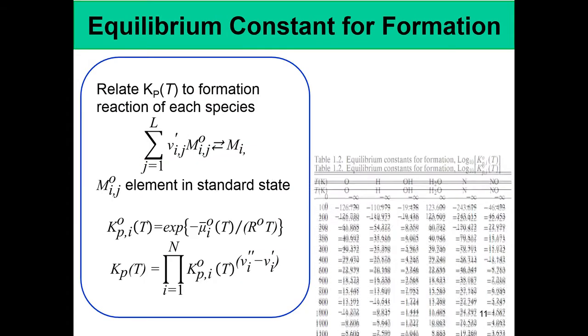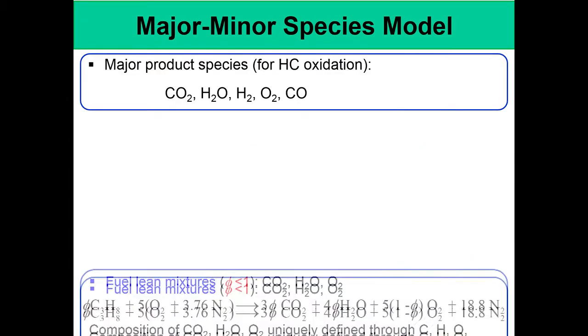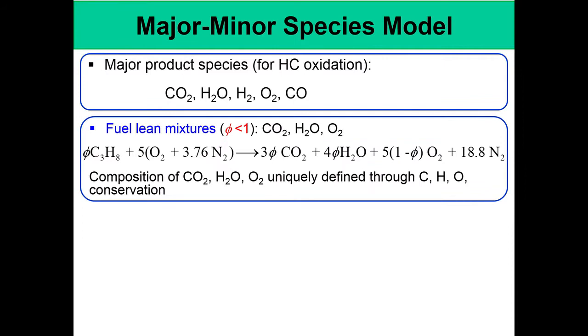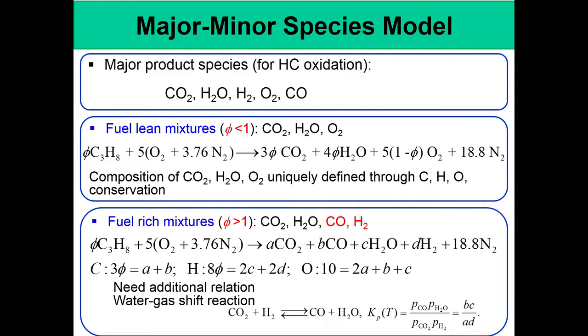So, this is the definition, and now as we have also shown the importance of the equilibrium constant when you involve more species which are invariably present in the chemical equilibrium of the products, you can get away for fuel lean mixtures, for phi less than 1. But for phi greater than 1, for rich mixtures in which more species are formed, especially carbon monoxide and hydrogen, you need the equilibrium constant of additional reactions, which is the water gas shift reaction, to give you all the equilibrium composition essentially.